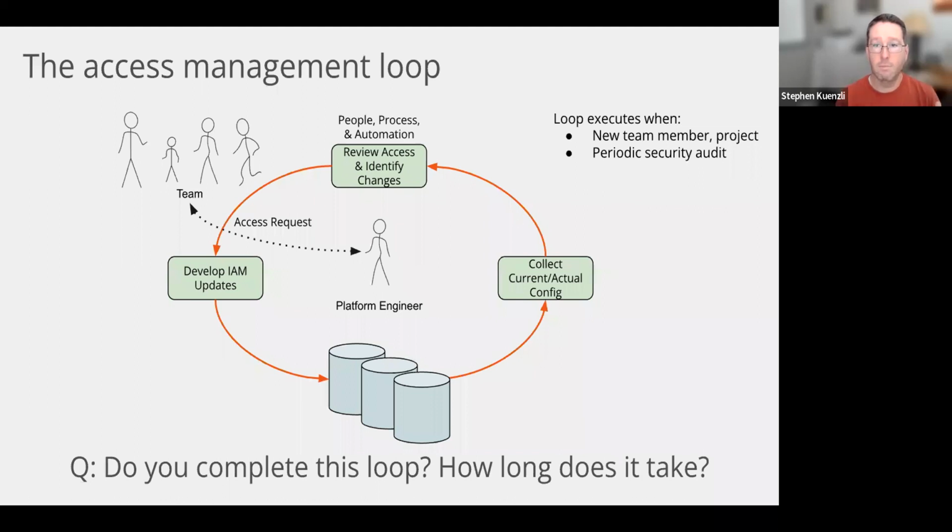So I want to start at the top. Every organization has an access management loop. And often we interact with this where some science or project team needs to work on some data or use a service that they haven't used before. And then someone like a cloud or platform engineer takes a look at what access the requester has and then develops a change to IAM that grants access to the requested resources. And in practice, and I've worked, especially as a consultant, leading cloud migrations and implementing continuous delivery and moving people to the cloud, granting additional access is the most common case in practice.